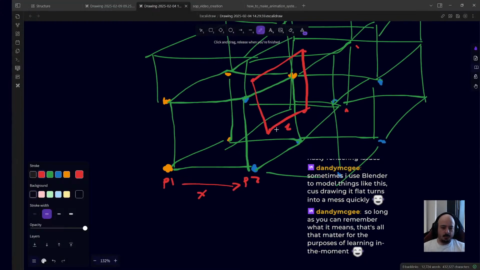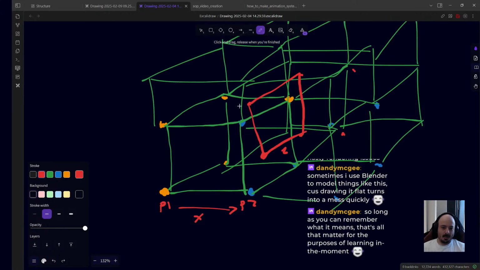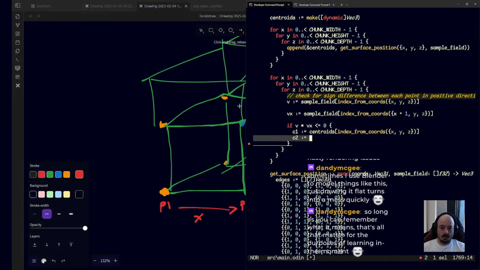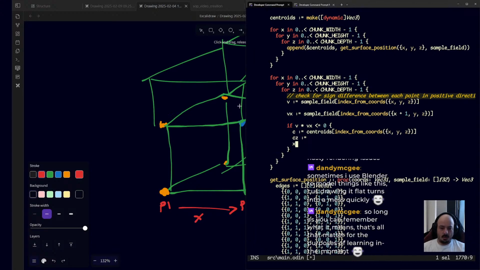So this is the one we currently have, C1. Okay, we're going to check up the z-axis. So CZ, CZY, and then CY maybe? So C, CZ, CZY, and CY.